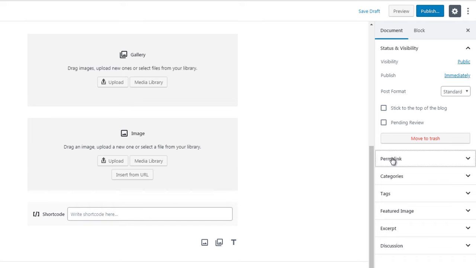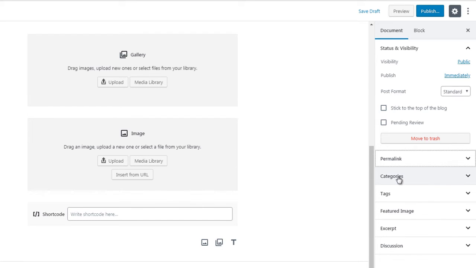Now, this enables you to change that if you choose to do so, but just bear in mind that if you're editing on a live site and you change the permalink and that post or page has been there for maybe weeks or even months, then by changing it, you could potentially lose the traffic that is coming from maybe Google to that page. So you would need to use a WordPress plugin like Yoast SEO to change that.